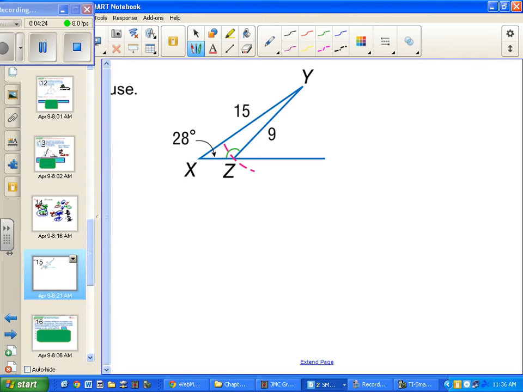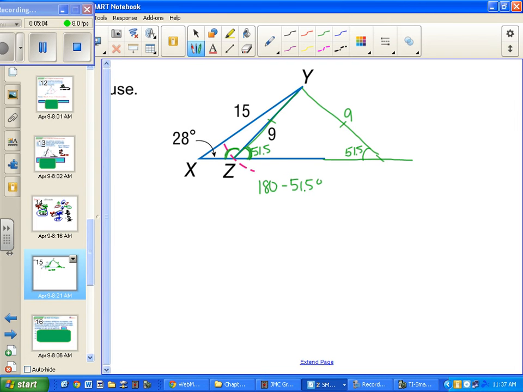Okay, well let's relate it back to that last problem. On the last problem, that was swung out here. Let's just extend this line off. And remember, if this is 9, it's also 9 over here, meaning we have an isosceles triangle. And so we found over here that this is 51.5, which means in an isosceles triangle, this also has to be 51.5. So we do not need to set up a law of sines ratio for this one because all we do is take 180 minus 51.5, because those two angles are supplementary. This one right here plus this one right here makes a straight line, 180 degrees.